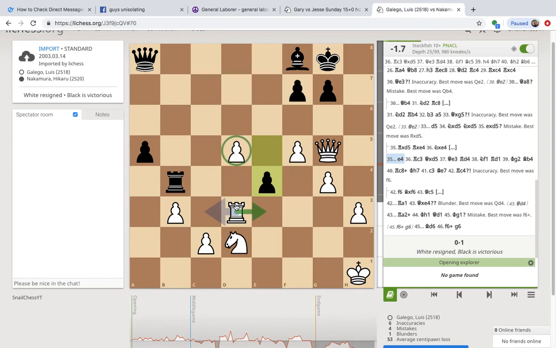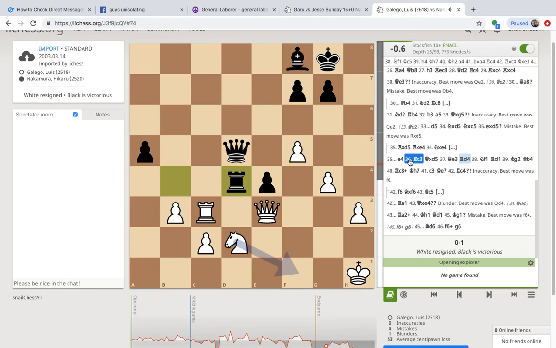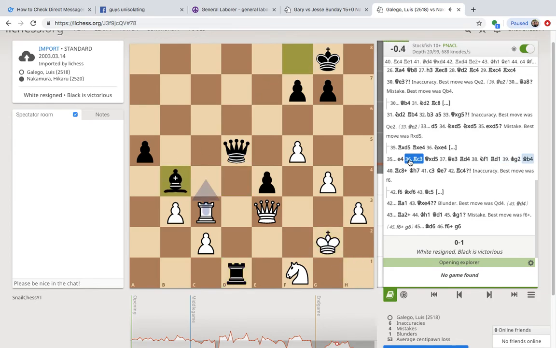If he goes here, that drops. If he goes here, that drops. So he has to go here or there. So he goes rook c3, pawn drops, and now the white king is very vulnerable after pushing all these pawns. Now the bishop comes to join in the fun.